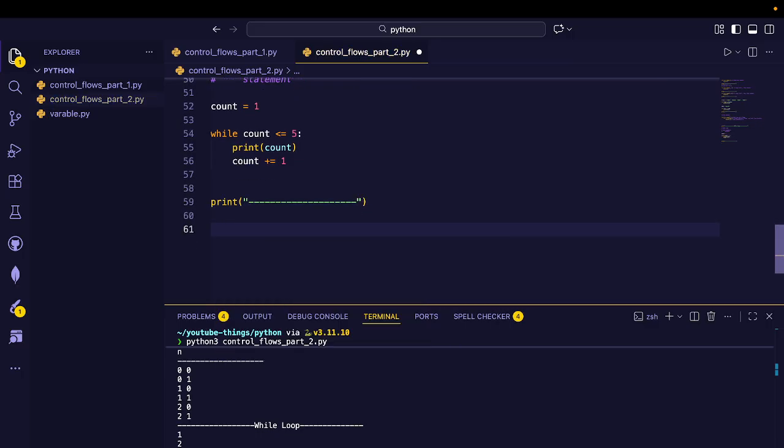Suppose, okay, proper hacker vibe. Okay, password. Password is equal to an empty string.